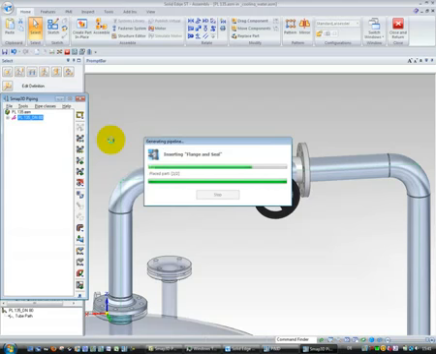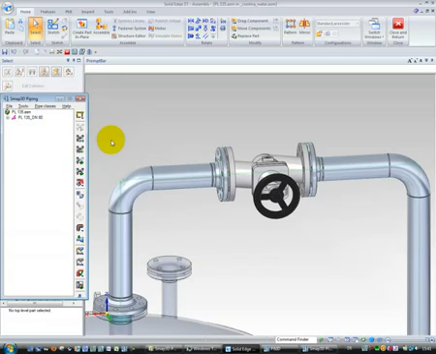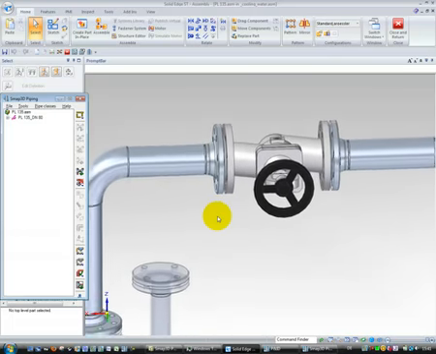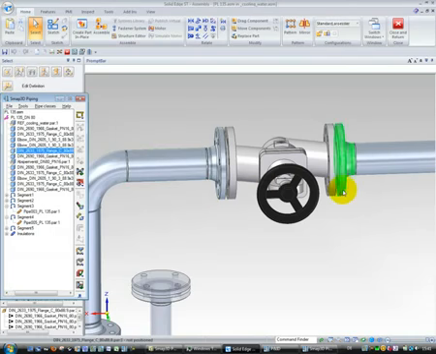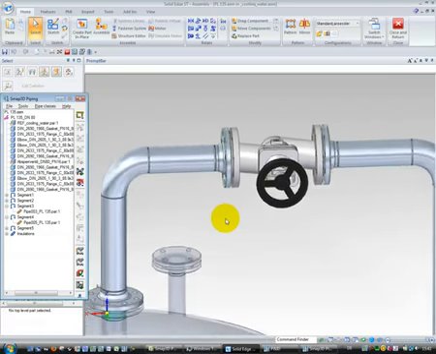You can see it with the progress bars, and when this is finished, I get an updated pipeline where my pipes are cut into pieces and where additional flanges are placed to my components fully automatically.